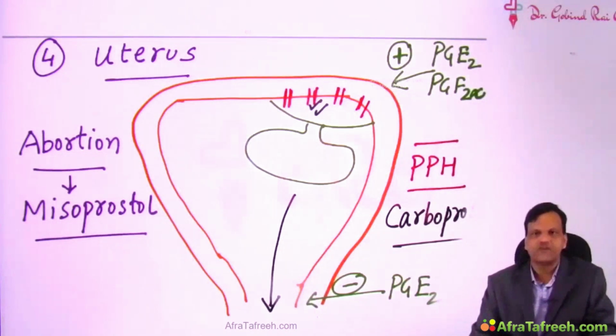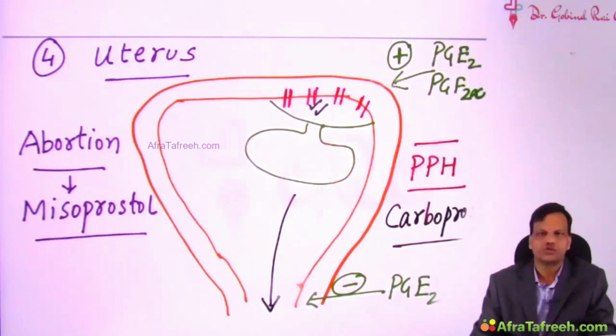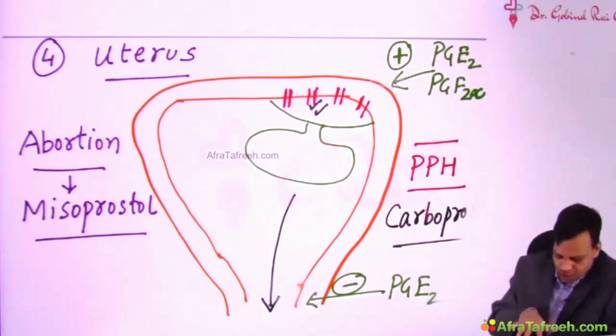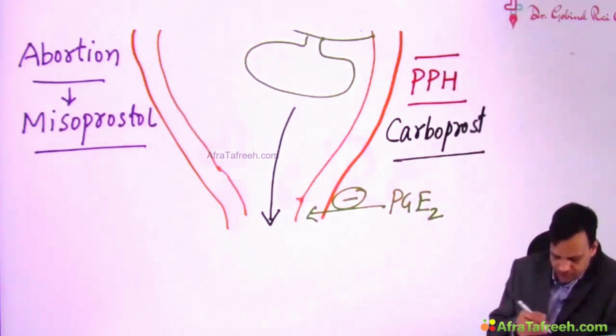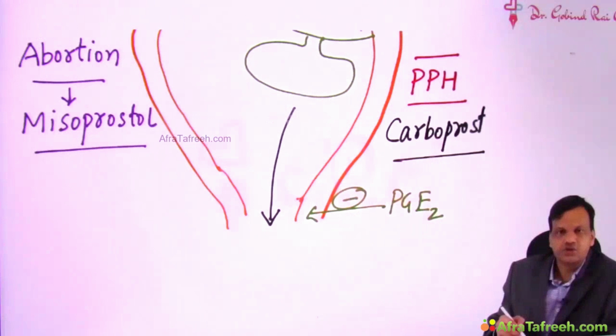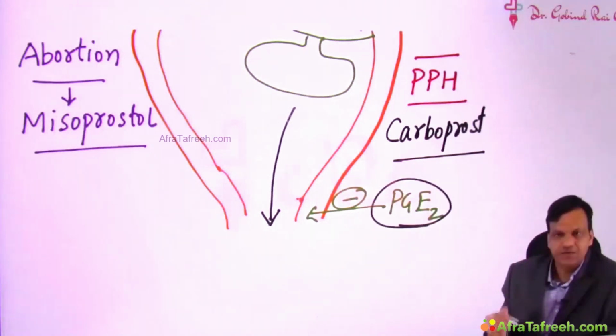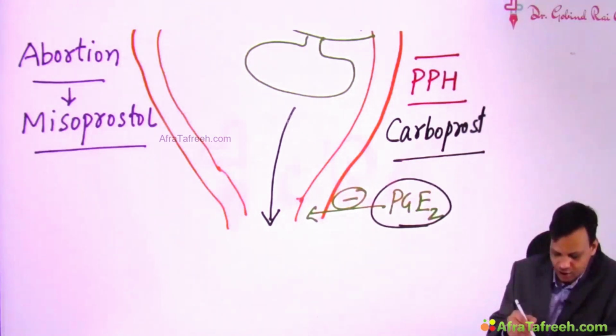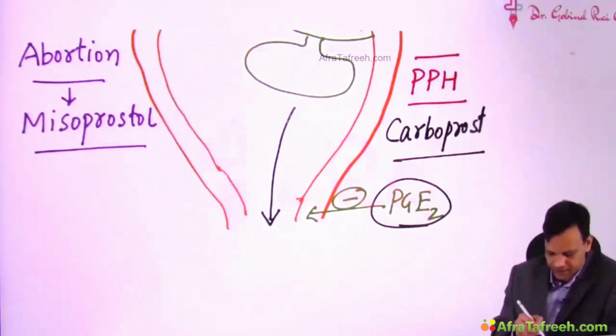But remember, the drug of choice for PPH now is oxytocin. Oxytocin also does the same thing, contracts the uterus, and it is a physiological substance, so much safer. Oxytocin is the drug of choice for PPH. Now misoprostol, which we were discussing, we can also use intravaginal misoprostol to relax the lower segment. And this relaxation of the lower segment is termed cervical ripening.